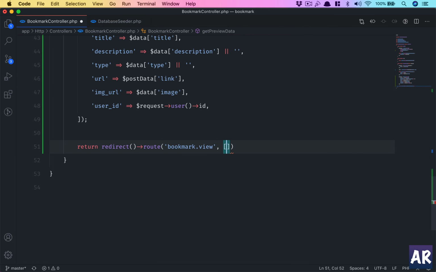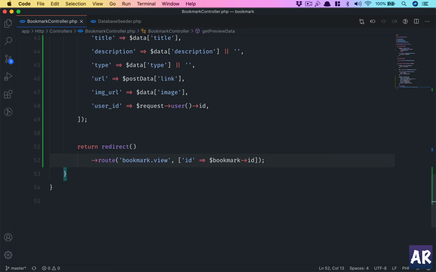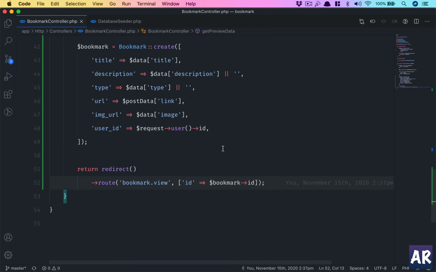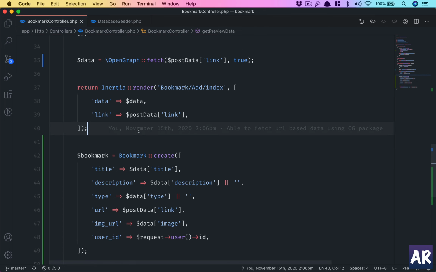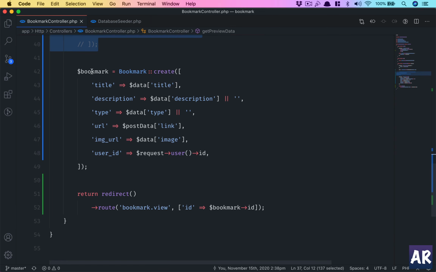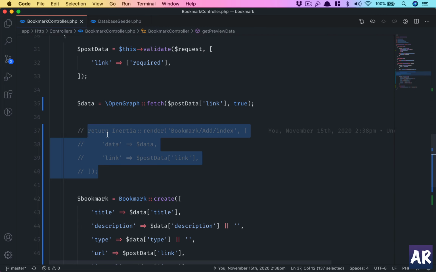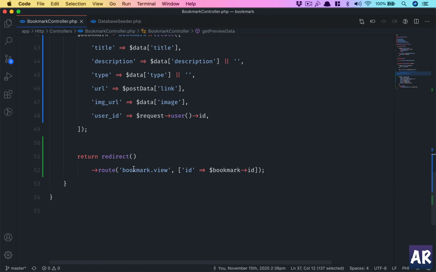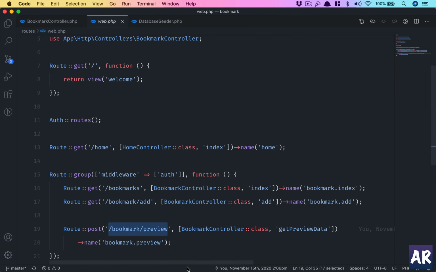And why don't we send the data ID equals bookmark ID. Okay, so this is something which we are doing for the user. We will comment this rendering. So basically we are fetching this information, we are creating an entry, and then we will be redirecting the user to a new URL which we will create over here.